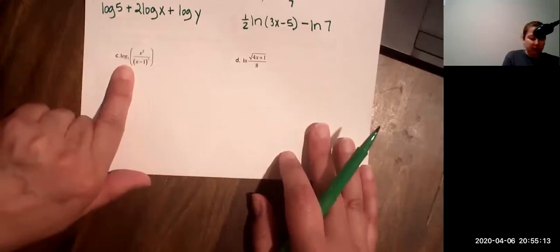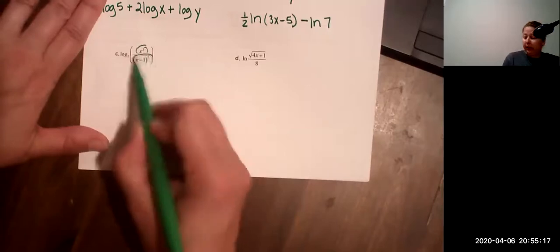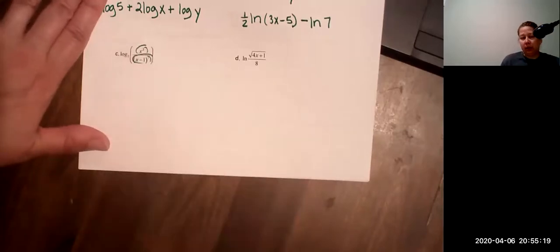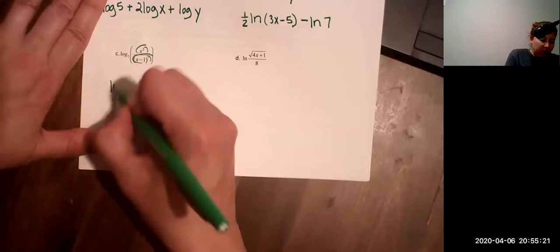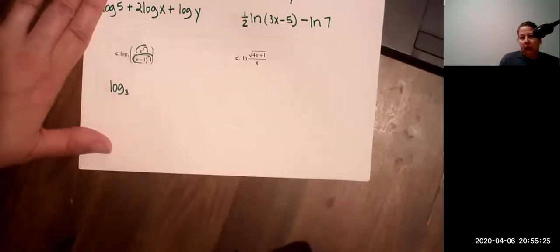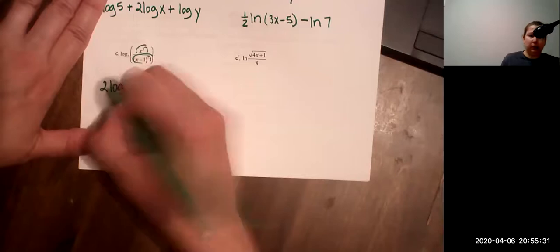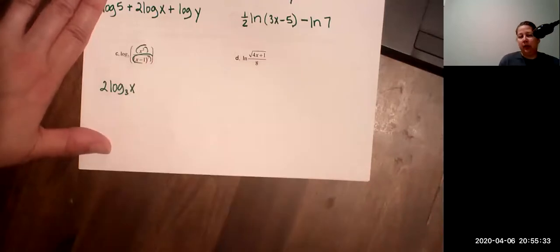Okay? All right, so I have a term up here and a term there. That means I'm going to have the word log written down twice. So I start with log, and since there's a little number there, you put a number there. And I need to write x squared. So I put down x, don't put the squared here, jump to the front. So that's how you write log base 3 of x squared, the 2 jumps to the front.